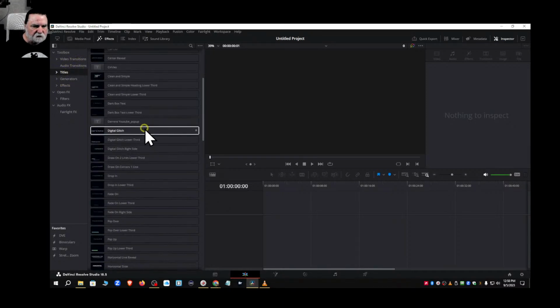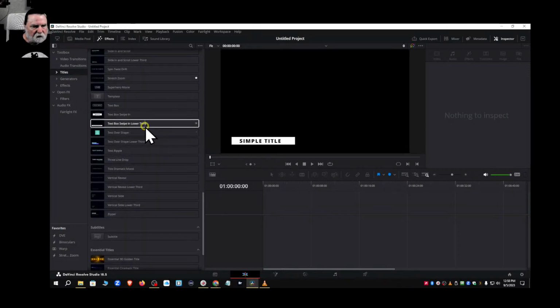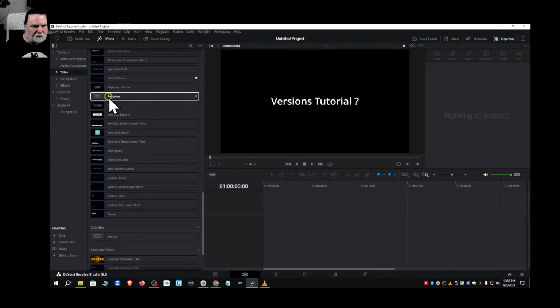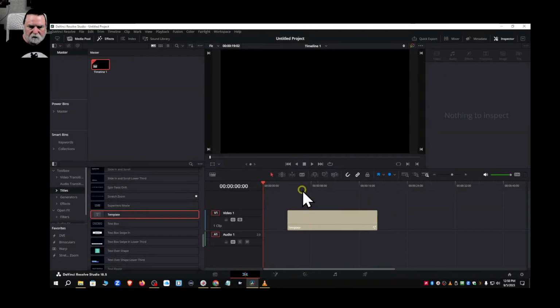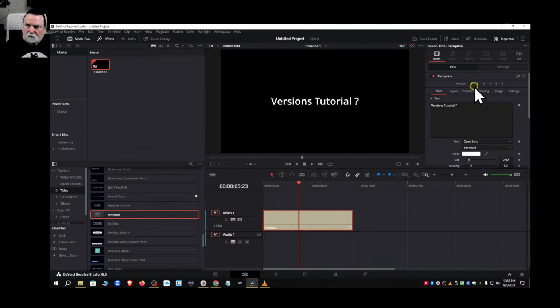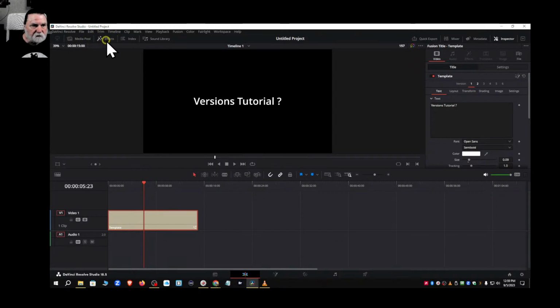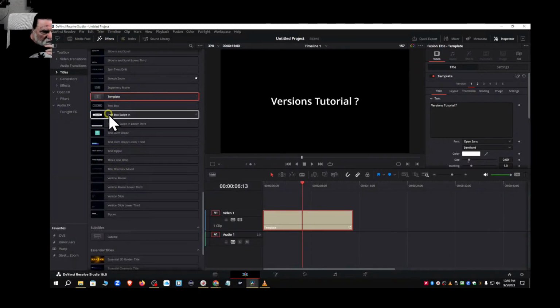Highlight titles. We're going to scroll down. It is horizontal and it's still not there. So I've done something wrong, because in templates here, the one I created when I was learning this, it's there. 2 versions. So it's there. I do not understand why this is not. Should be right here.